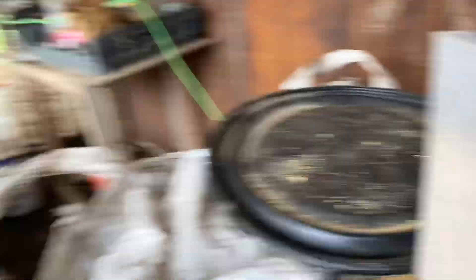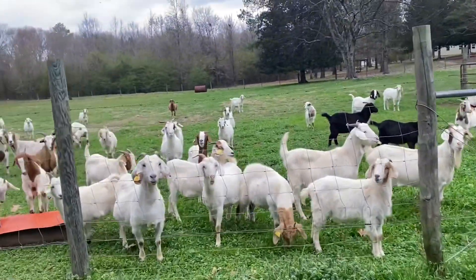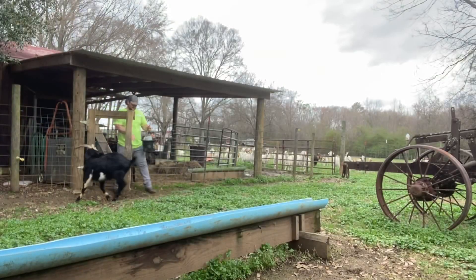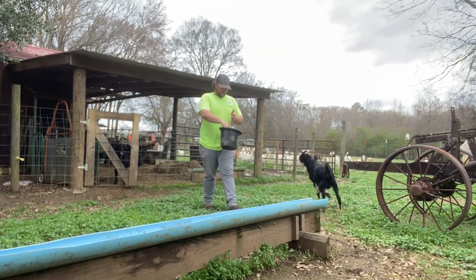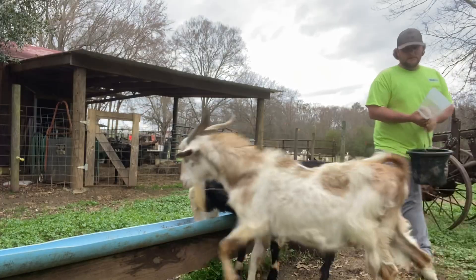Giving the bucks about two pounds of grain. This measuring scoop I got from Tractor Supply kind of tells you a basic weight. I'll grab a rabbit bucket too. These girls are going to be very jealous of these fellas getting some grain. We're just feeding these bucks some grain right now because they are in this little pen — there's not really much in here for them. I've been tossing a little bit of hay every day. Just don't really have anywhere else to put them right now, trying to let some grass grow. Got the two steers and two horses and all these hungry goats.